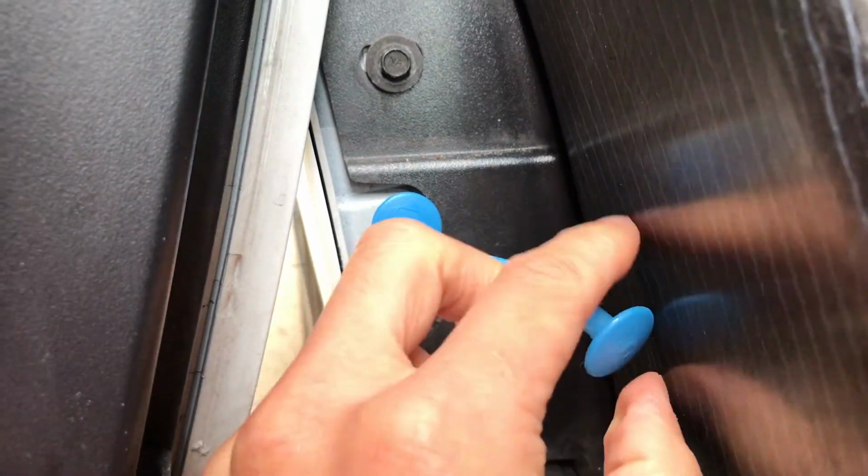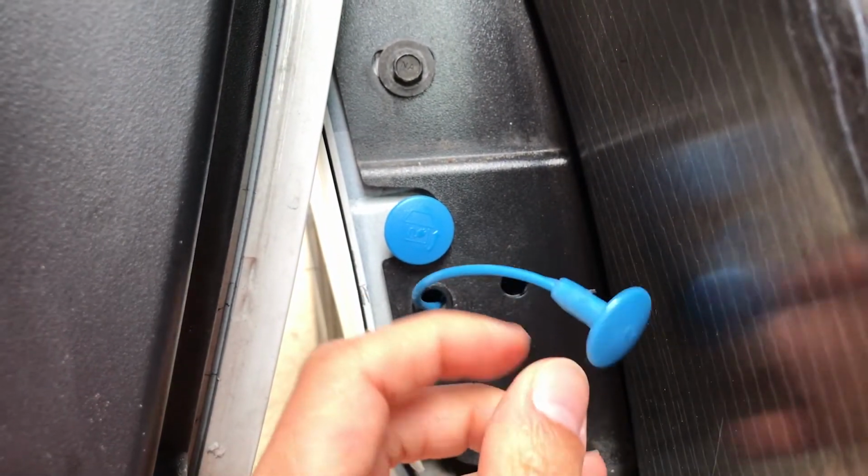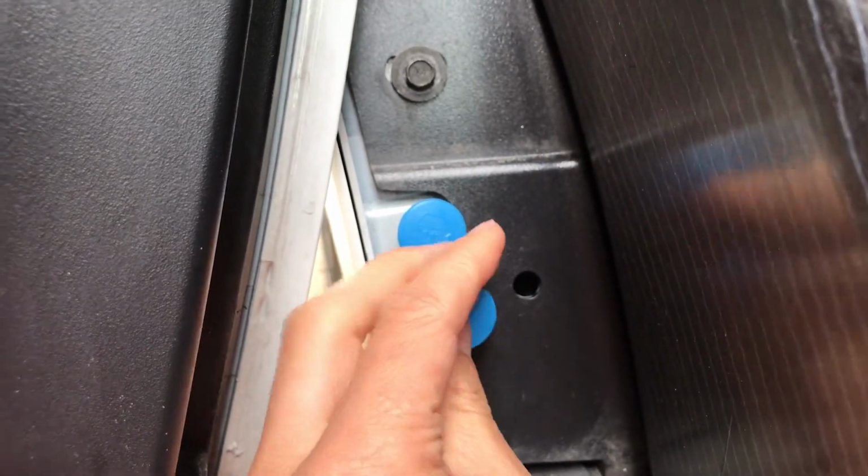So we pulled that stuff out, which was really hard to pull the actual cable out because it was so jammed into the car when it was manufactured. Anyways, we pulled that, and then pulled the cable out finally, which took about a 30-minute ordeal. And then that was the first week of ownership.